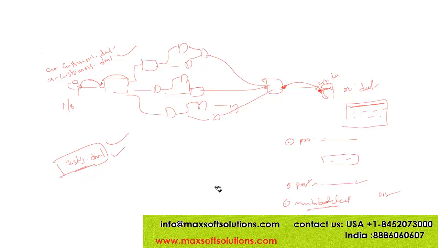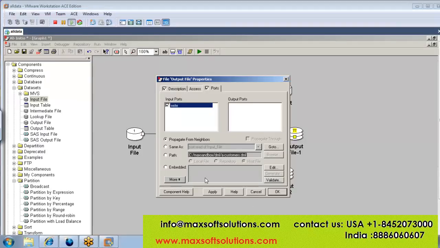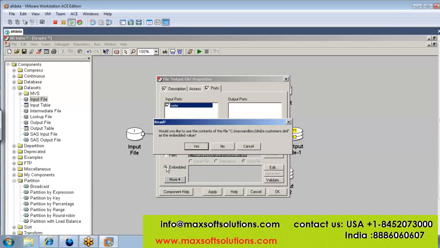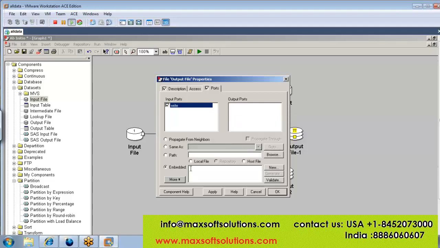I want to show you how. Look here. Whenever you select this one, it shows that the neighbor port has this type of structure, customer.email. Would you like to use it or not? Into this embedded, select no, which means we don't want to use that neighbor structure. We will have to provide our own structure manually. So select no.